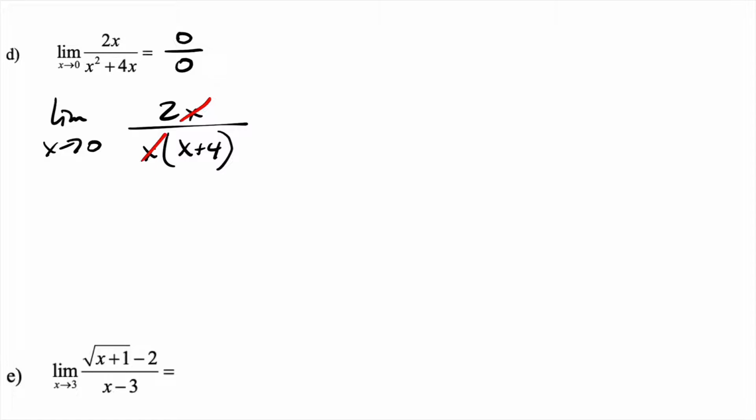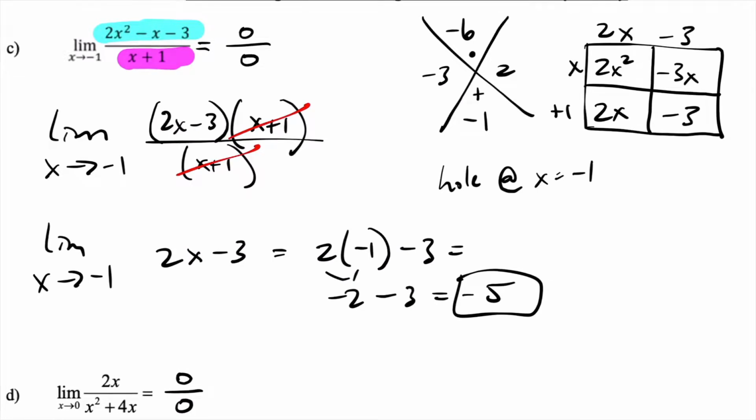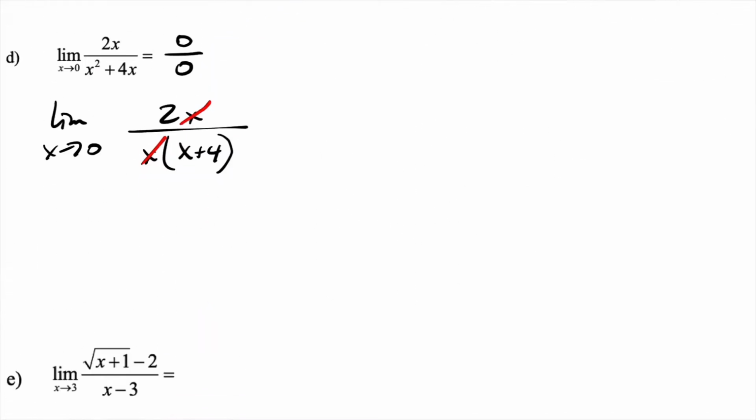So let's see what I have left. We will have a hole though. Bonus question, where will the hole be? Because something factored out. That means a hole. Where would the hole be? Not a 2. 0. Yeah, 0. Because just like we did here, we knew that it was at -1 because that was the 0 here, right? Because x plus 1, I plug in 0, I get -1. But what about here? It's just x. So what is it really? X plus what? 0. So that's a 0. So let's write that down. Hole at x equals 0.